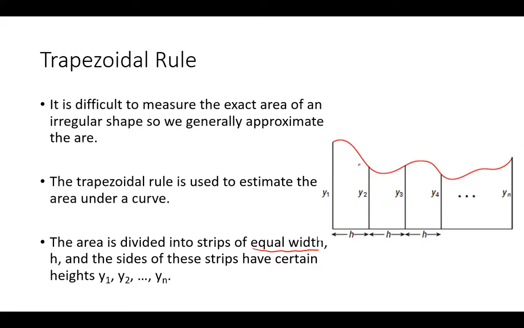Then you notice that we make perpendiculars from this wavy line down to the baseline, and these perpendiculars are called the heights as we move along this shape. So that's the first height, the second height, the third height, and so on up to yn, which is the last height. Anytime you see n, that's just the last one. In this case we have a constant width h, the first height is y1, the last height is yn, and all the other heights in between will be referred to in the formula. So what does the formula look like?